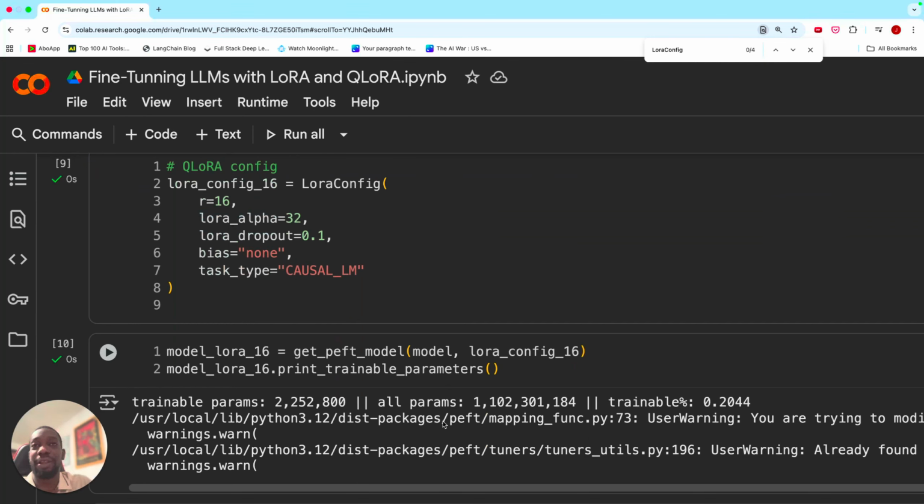To summarize everything I've said, QLoRA and LoRA are just used to reduce the number of trainable parameters. What they do is reduce the rank, and based on the reduction in the rank, they can reduce the number of trainable parameters. QLoRA is just a LoRA that is being quantized. That means it changes the data type from high precision, for instance float 32, to float 16 or to int 4.